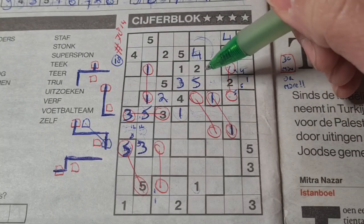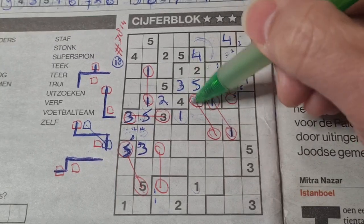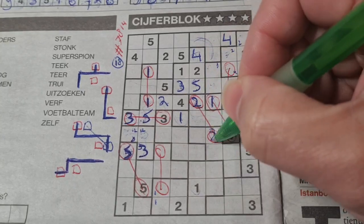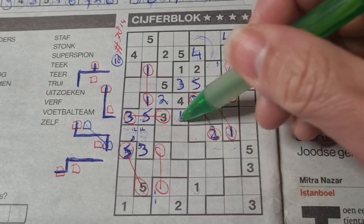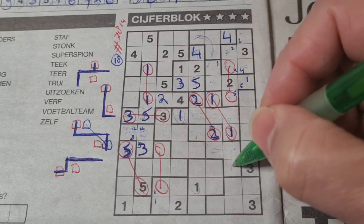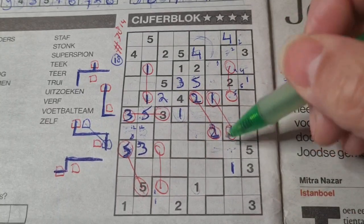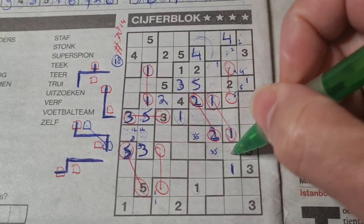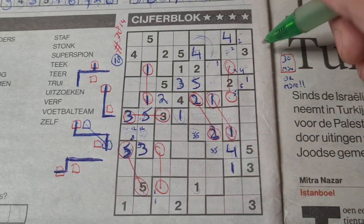Well, I think this box should be a 2 because it can be 1, should be a 2, can be 3, can be 4, can be 5. Yes, definitely 2 is connected with that box, should be also a 2. These 2 boxes can be 1, that box can be a 1. So 1 box left for the 1 in this W area shape. Should be there. This box can be 3, this box can be 5. So the 3 and the 5 goes in those 2 boxes as a pair. 3 and the 5. So 1 digit left in this W area shape for the number 4.